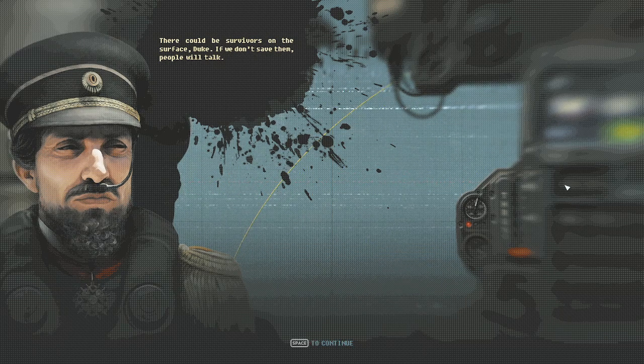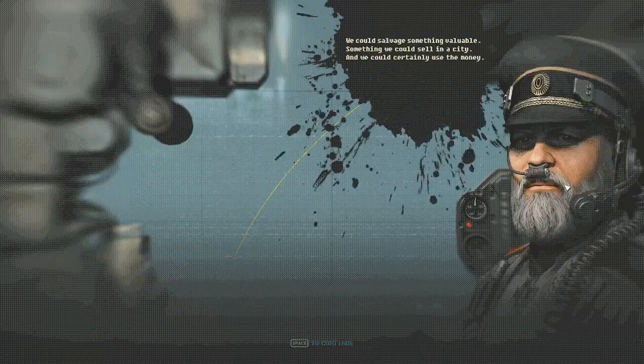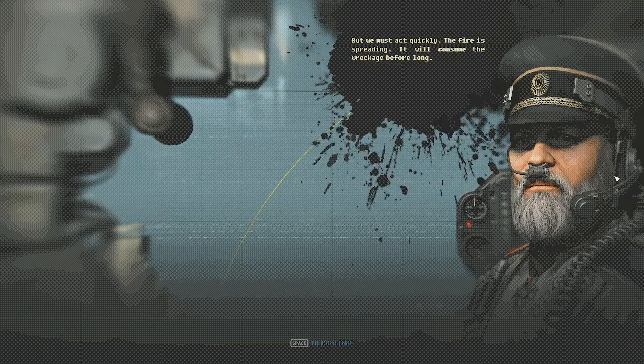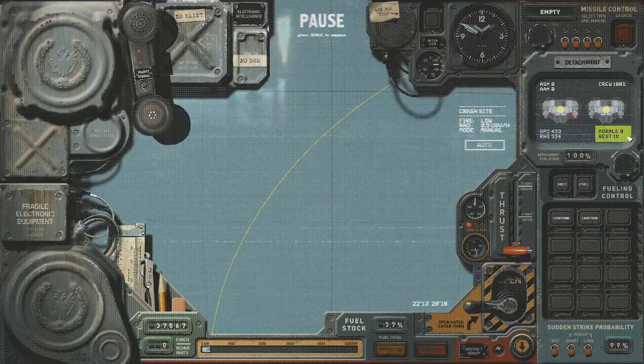Thank you. Could be survivors on the surface, and if we don't save them, people will talk. We could salvage something valuable instead. Something we could sell, and we can use the money, but we must act quickly. The fire is spreading.